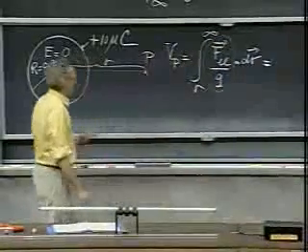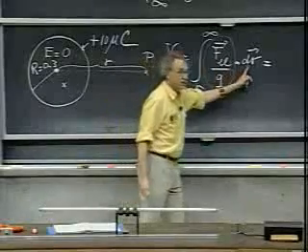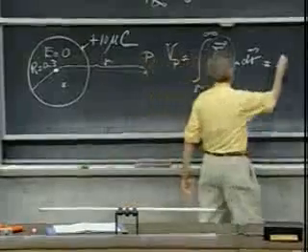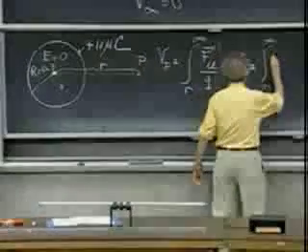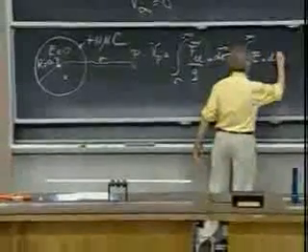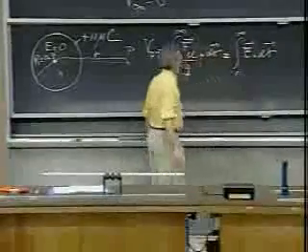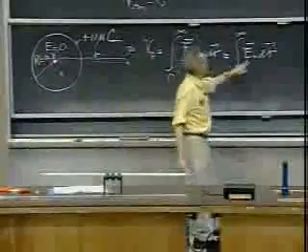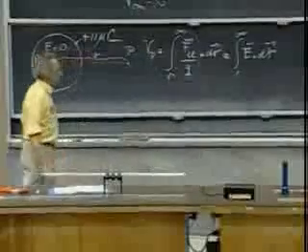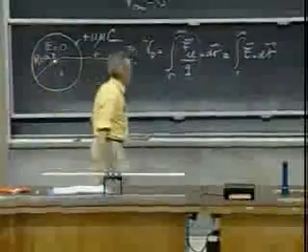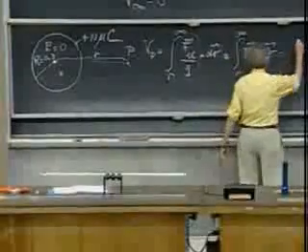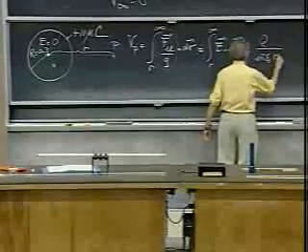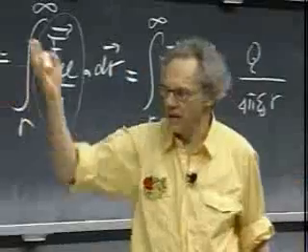This is the electric field. See, this force times distance is work, but it is work per unit charge. So I take my test charge out. And so this is the integral from r to infinity of E dot dr. And that's a very easy integral, because we know what E is. The electric field, we've done several times, follows immediately from Coulomb's law. And so when you calculate this integral, you get Q divided by 4 pi epsilon 0 r, which is no surprise because we already had that for a point charge.